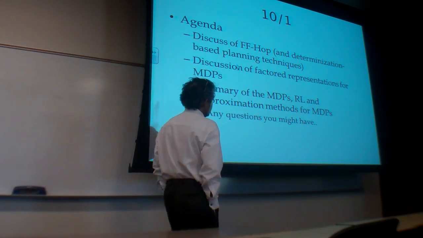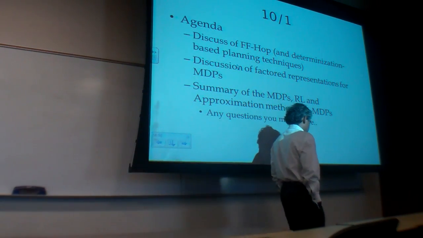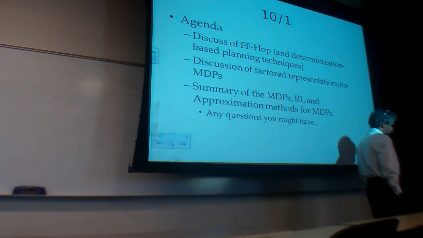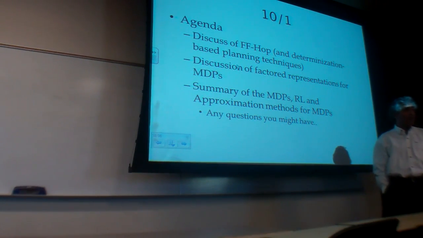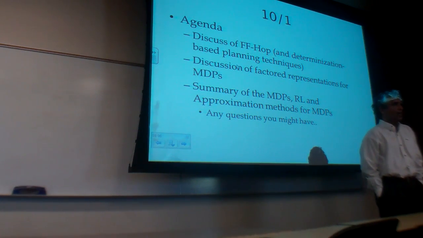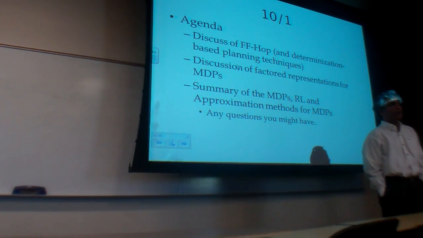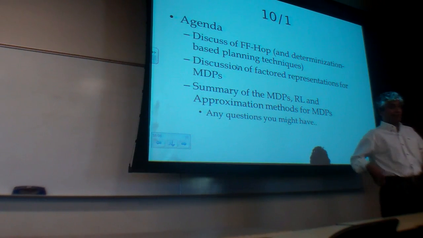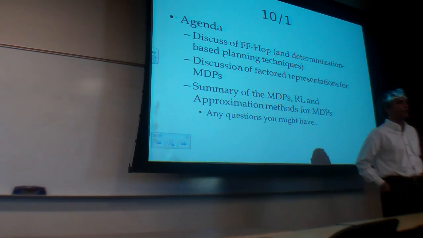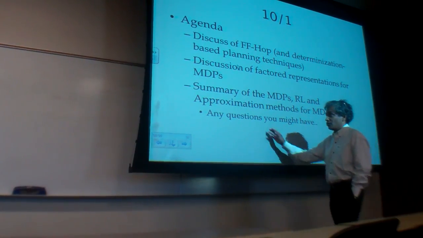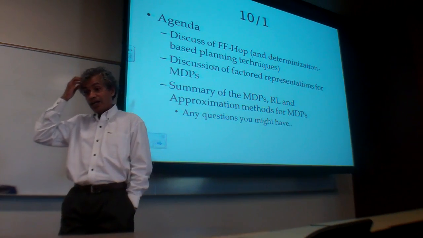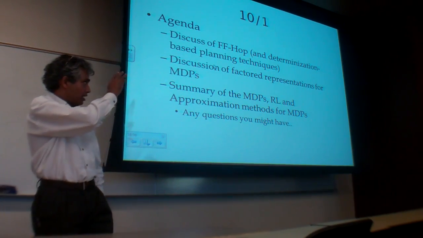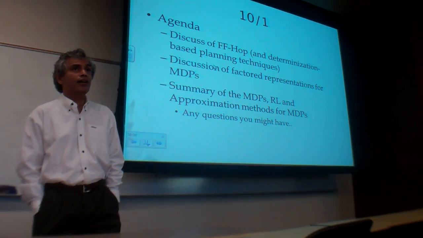That would then complete the discussions I wanted to do on fully observable Markov decision processes, reinforcement learning, which is based on fully observable Markov decision processes, and approximate approaches for MDPs, which are kind of a mix between both reinforcement learning and MDPs, as we saw. And we can also talk about any other questions you have on all the topics that we have done on MDPs.